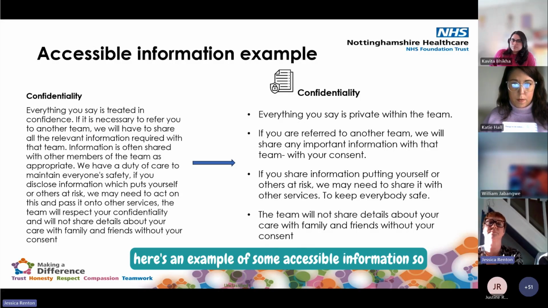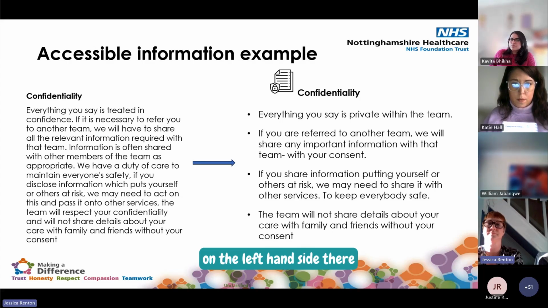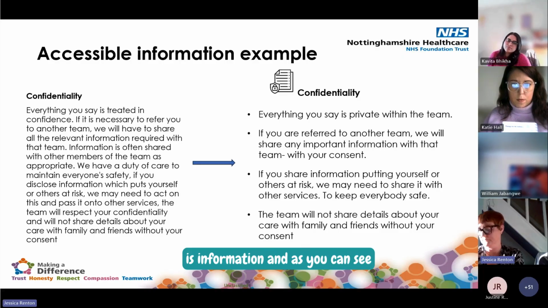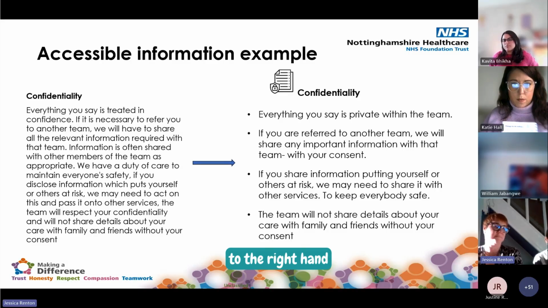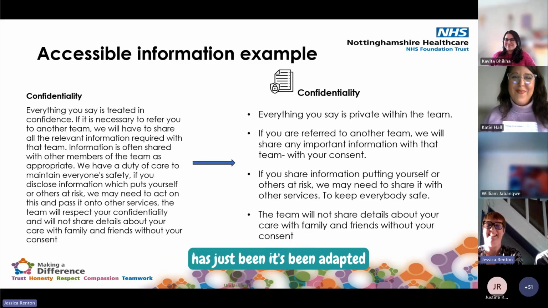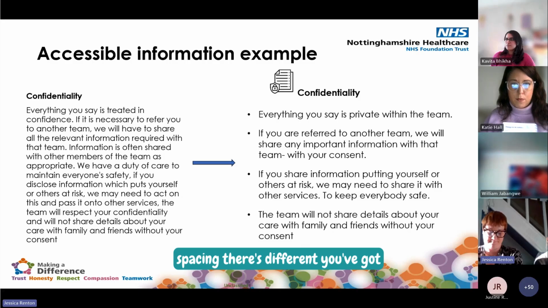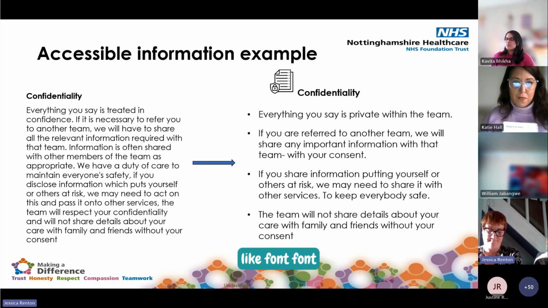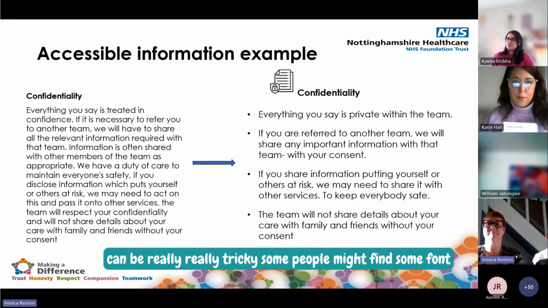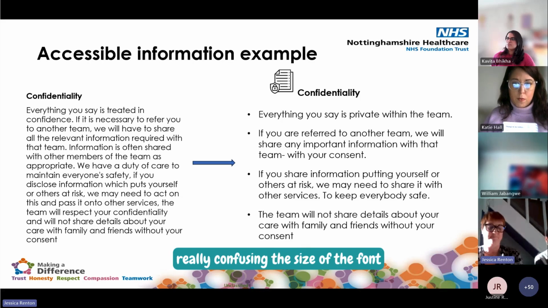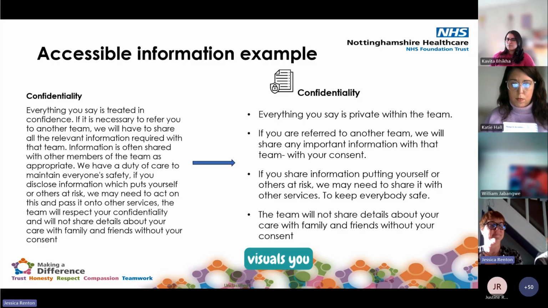Here's an example of some accessible information. On the left-hand side, there is information, and as you can see on the right-hand side, that information has been adapted to make it a little bit clearer, to help see what information is actually being asked. There's spacing, and you've got to look at font, which can be really tricky. Some people might find some fonts really confusing, or the size of the font. Again, some people might find visuals helpful alongside the written or the spoken communication.